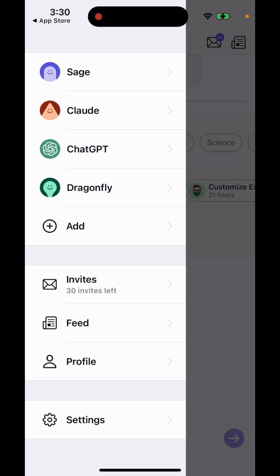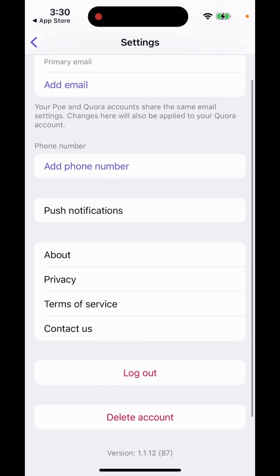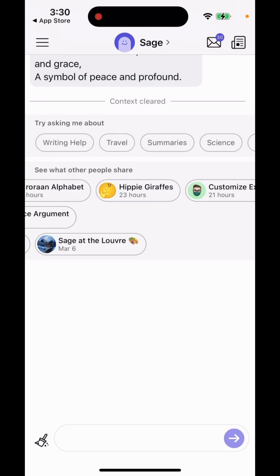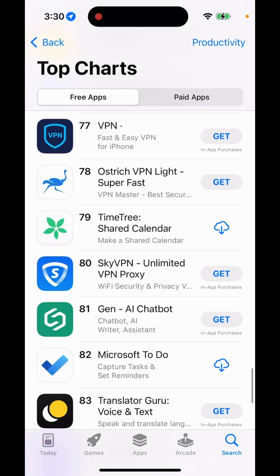There are other apps which got some popularity, like the Chai app, where people were just chatting with AI bots. So definitely an interesting app to check out. And if you don't like it, you delete the account. You needed an account here. In other apps, you didn't need that. So that's what you can explore here.